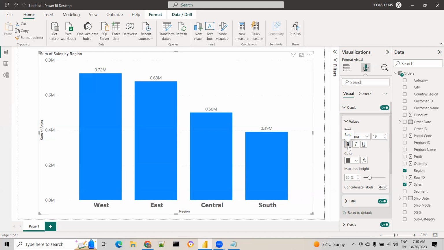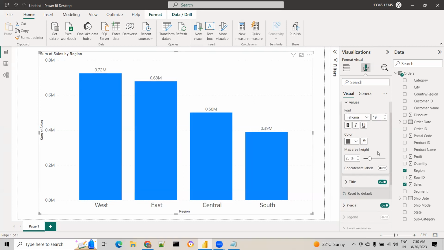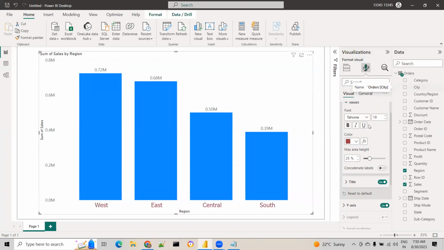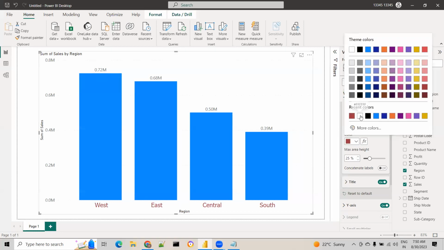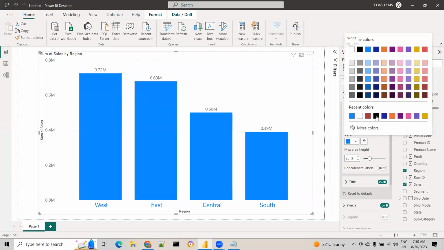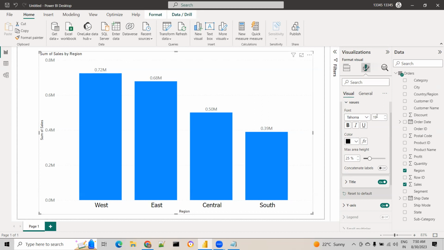You can make it bold, italic, or underline. Like this, you can make any changes to your font. Then the color: if I want to change the color, I can change it. If you use white, nothing will be displayed, right? So please remember what colors you use. It depends upon your creativity.